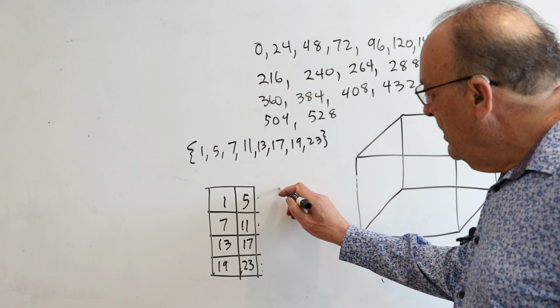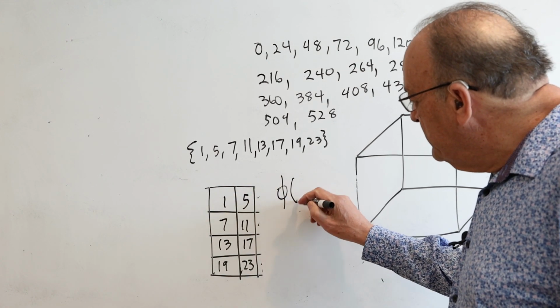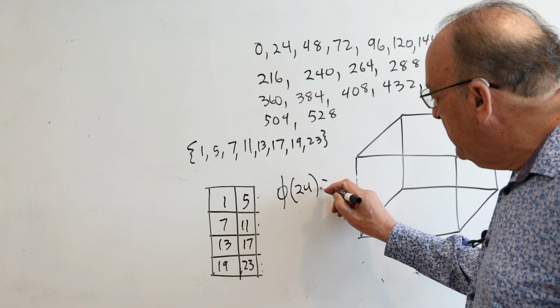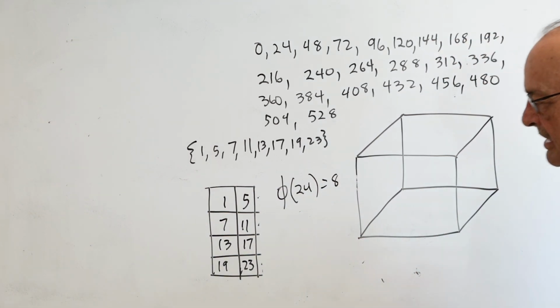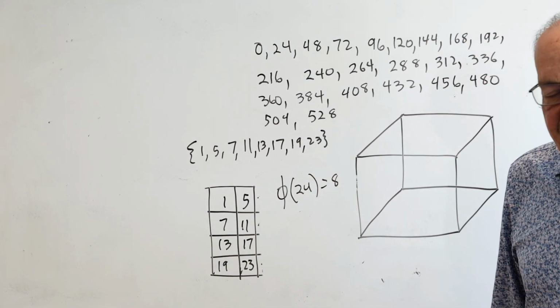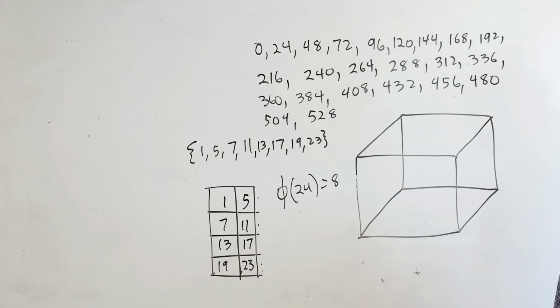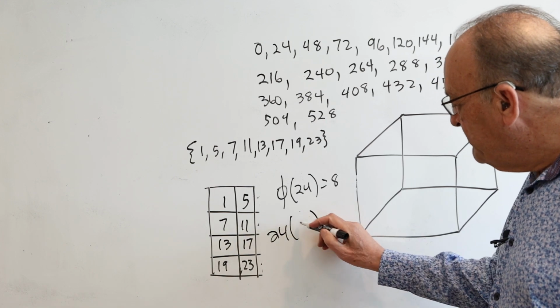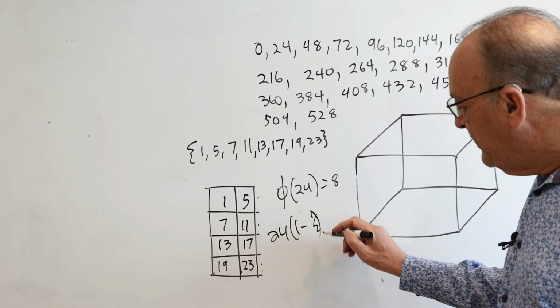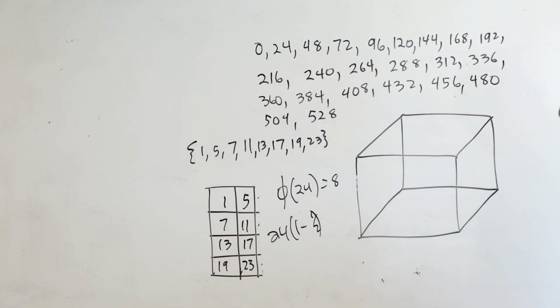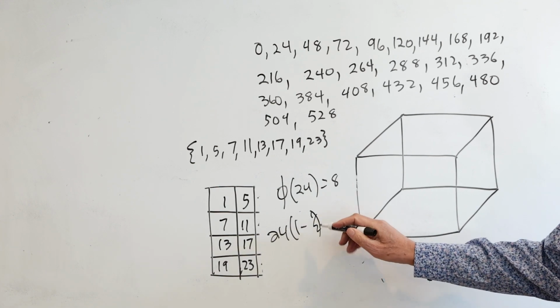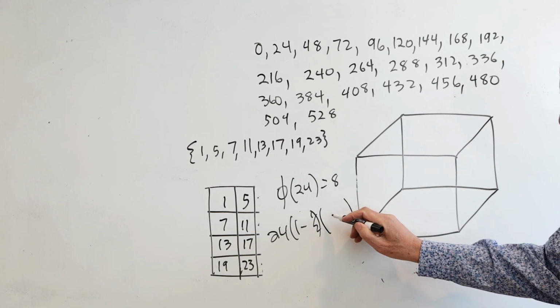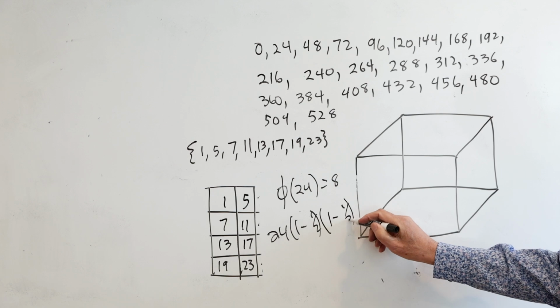So this Greek letter phi is often used. They say φ(24) is equal to 8, which tells you that there's 8 numbers less than 24 that are relatively prime to 24, and here they are. And one way to calculate that is start with 24 and times by 1 minus 1/2. And that's what we did. We took away half the numbers, and then we took away a third of the others, because then you go 1 minus 1/3.